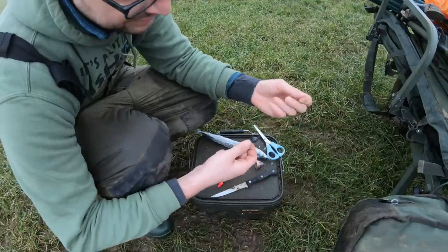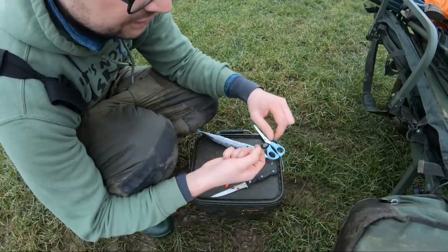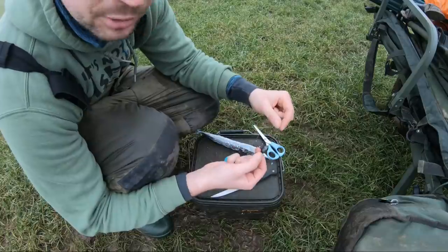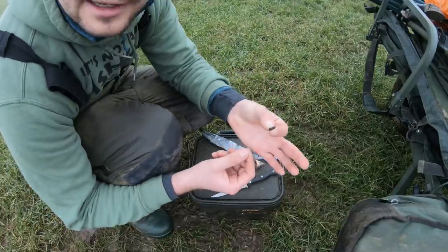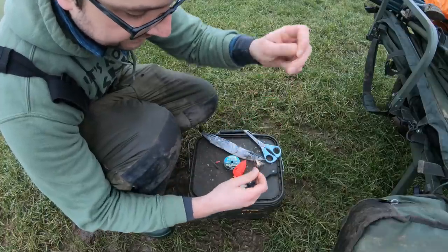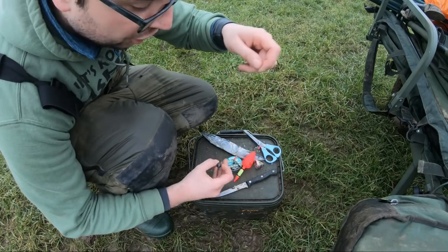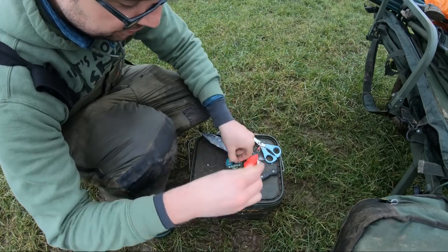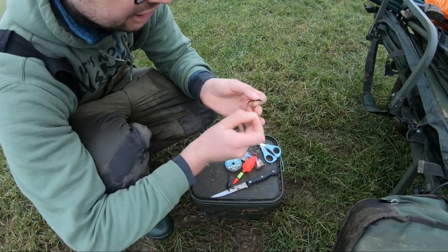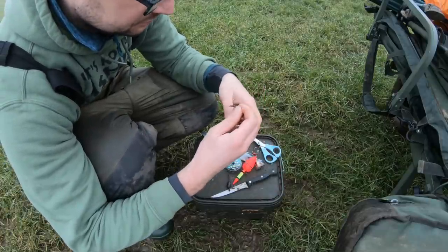But the whole point of a pike rig is that it's free flowing, there's no resistance there to the fish. So I leave it just running like that, so the fish hopefully doesn't feel as much of that 12 gram weight. Little bit of rubber, now that can be a bead as well if you wanted it to be. And all that is just something to stop the weight from banging against the knot on your swivel and therefore loosening up that knot and potentially meaning that you lose a fish. I won't teach you how to tie a knot, but then you tie your trace on.